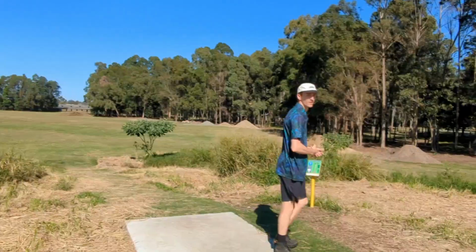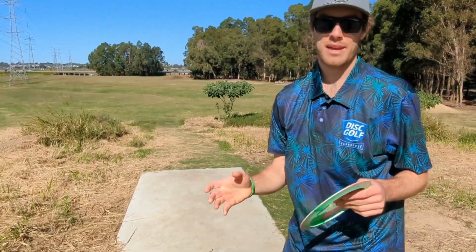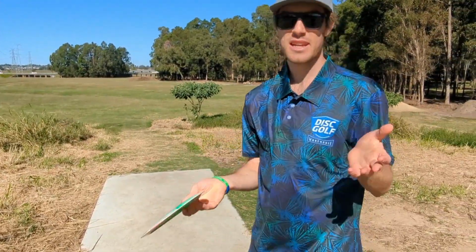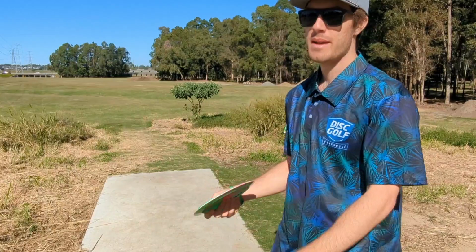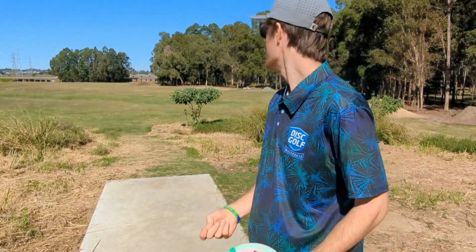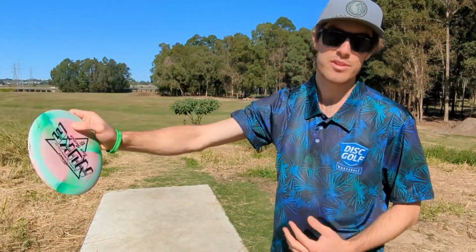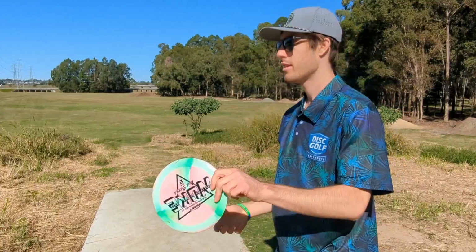That was very interesting. The thing about this hole is that it's often quite windy. Headwind makes it play a bit interesting, so it makes it difficult. Elevation means it's a gettable birdie, but you've also got a bit of a protected green, so that is kind of tricky. But yeah, nice sort of flex that then kind of skips in through the trees is ideal. We'll try that with the Nuke.